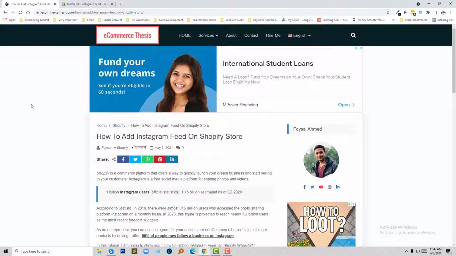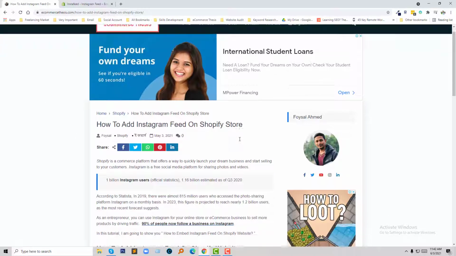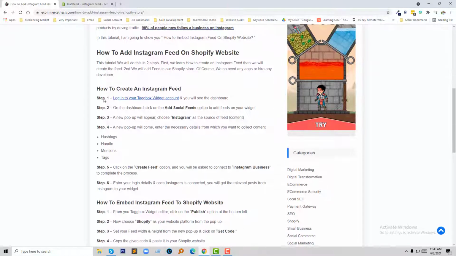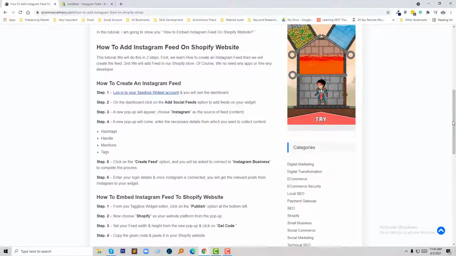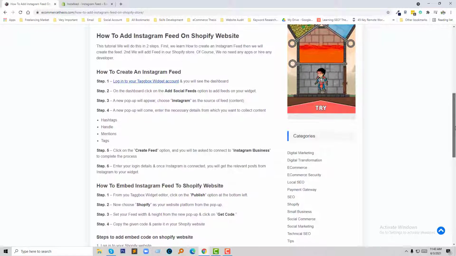As usual, I have published an article about this topic on my website, Ecommerce Thesis: how to add an Instagram feed on a Shopify store. The step-by-step process is written on my website, and you can follow this tutorial very easily and do it step by step, but it will take a little more time than using an app. Here are the two processes I can show you.